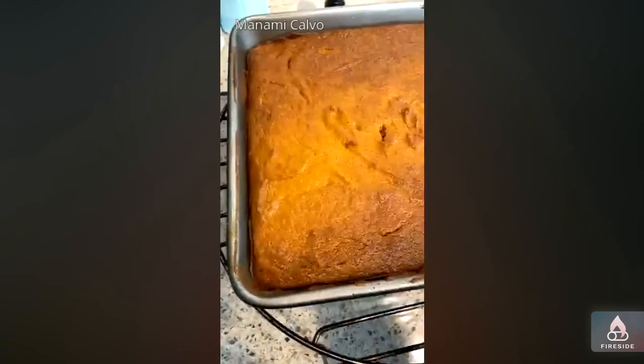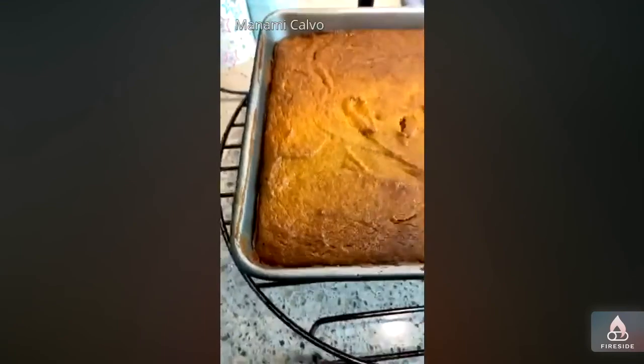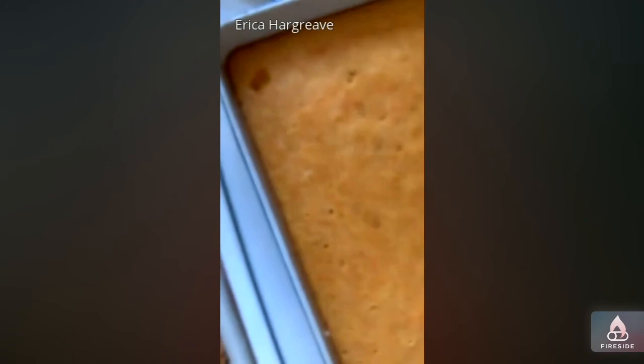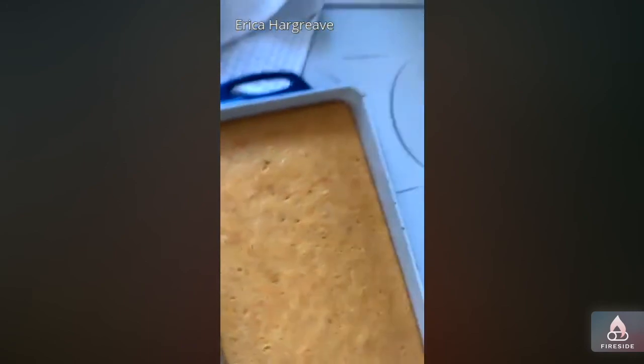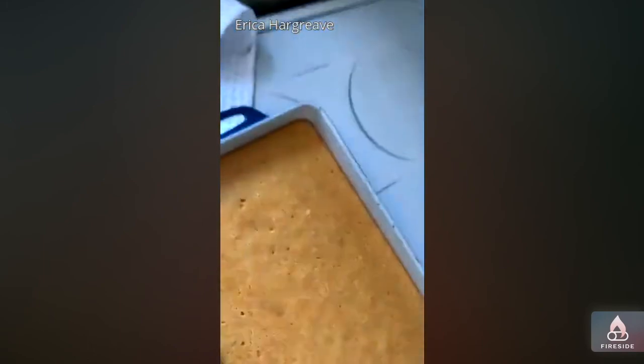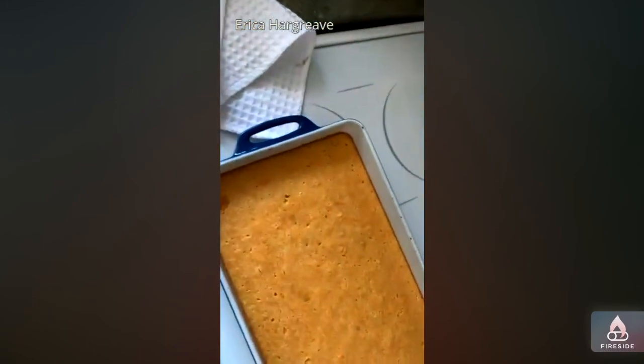Oh, I like that. Okay, I'm bringing mine out right now, and I'm not sure that mine's ready yet, so I'm going to do a little poke test. There's mine. Oh, I think it is ready. There's nothing on it, so I'm guessing that's ready then. It looks brown. Mine's got this nice orangey color to it, and you can see the little streaks of the actual pumpkin in there.